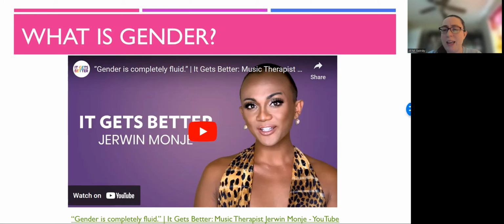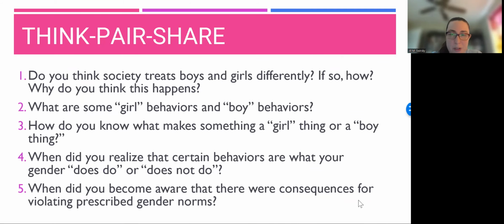And so while gender identity and sexual identity are often related, they're kind of like cousins. In this class, we are going to focus on what gender identity is. And so when I teach this class in person, I have this sort of think, pair, share activity where I ask students to think about some of the different questions about gender identity and where it comes from. And so I know this is online, but I'll ask you to think about these questions on your own.